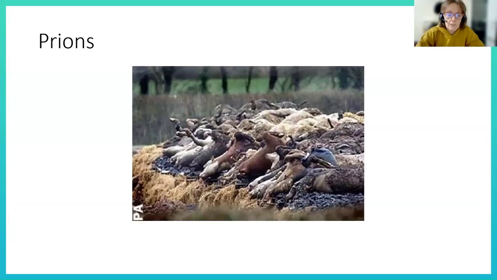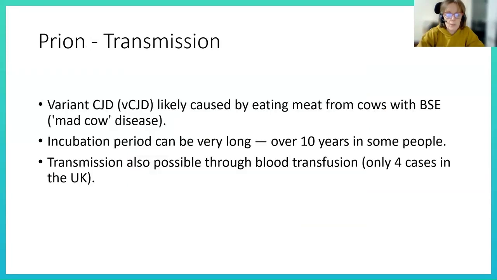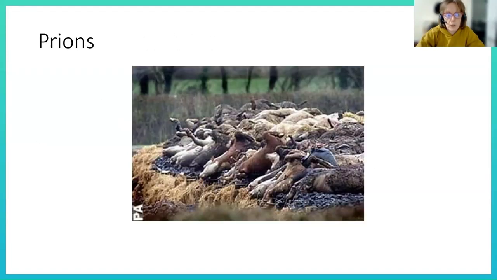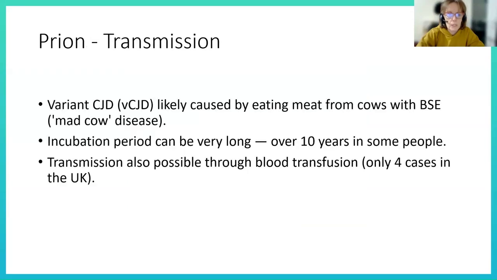Last little disease-causing agent, it's not even an organism now, it's a molecule: prions. So what that is, a load of carcasses from Creutzfeldt-Jakob disease, which is basically commonly known as mad cow disease. We had an outbreak in the early 2000s in the UK, and it ended up with an awful lot of livestock having to be slaughtered and burned as a result. It was pretty catastrophic for the farmers and obviously the animals involved.